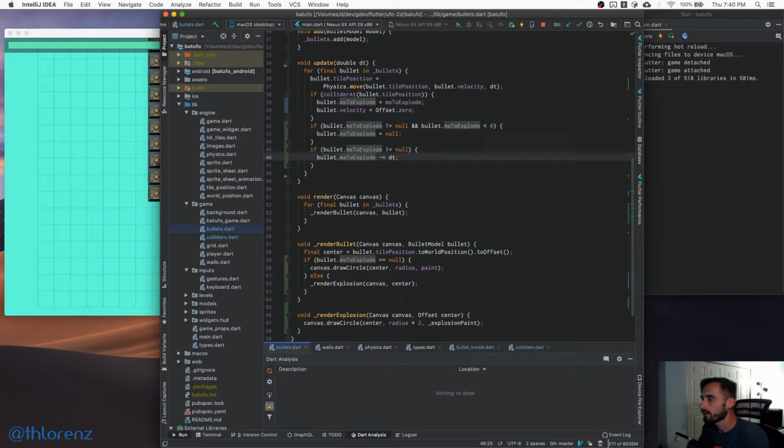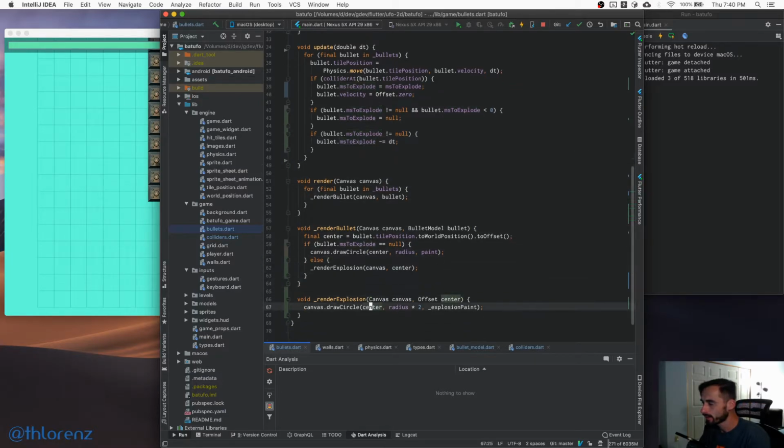So now all we need to basically do is when we render it. So what I'm actually going to do is make this disappear slowly. So what we'll do is multiply the radius with the time to explode, right? Just for now, for fun.